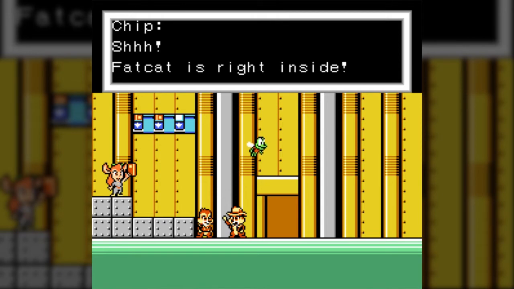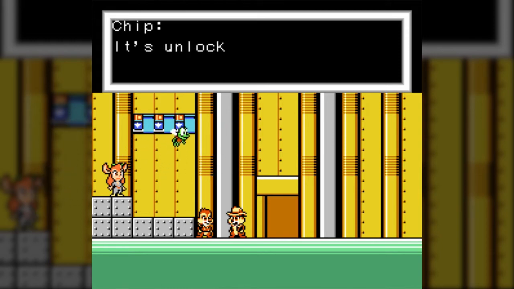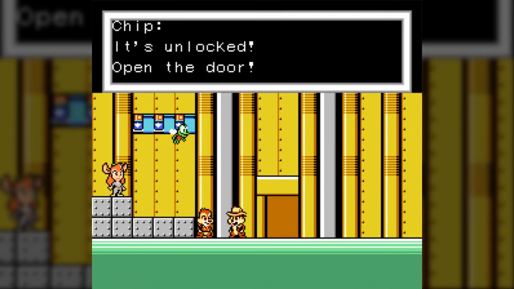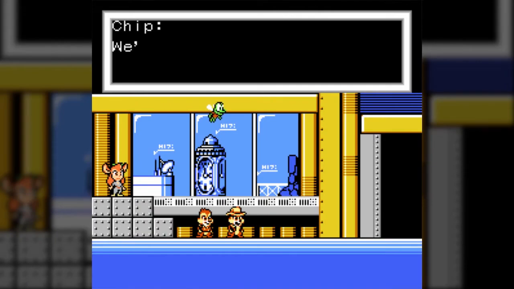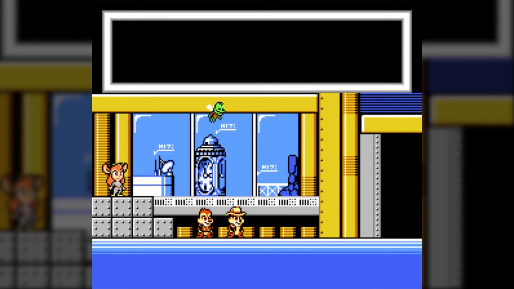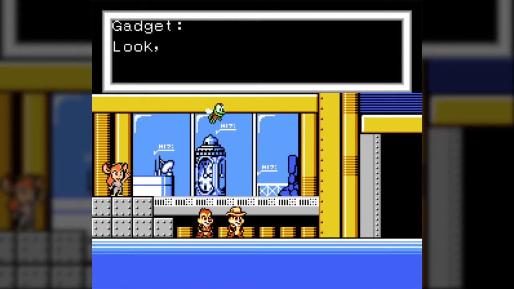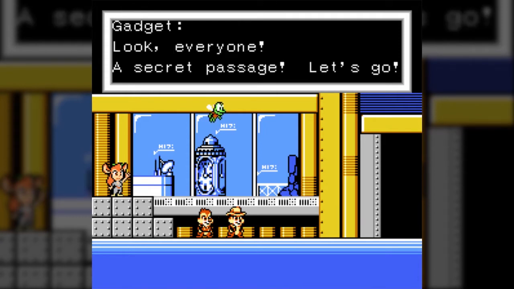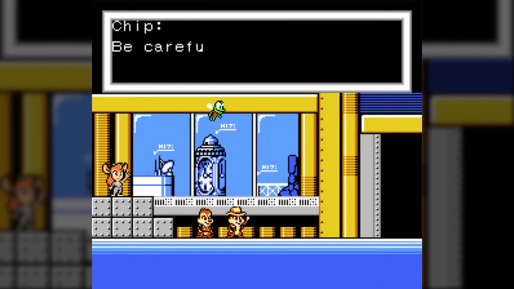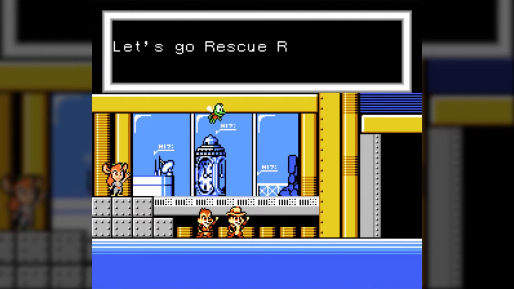Shh! Fat Cat's right inside! Let's use the keys! I agree, Zipper. It's unlocked! Open the door! There's no one here. We've got you now, Fat Cat! The Rescue Rangers are here! Hey! He's gone! Where'd he go? Look, everyone! A secret passage! Let's go! Be careful. This could be our last stand. Let's go, Rescue Rangers!